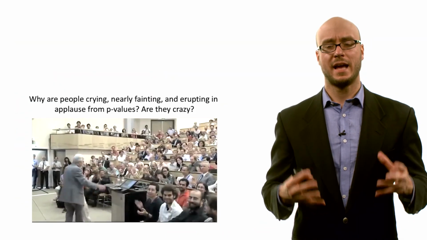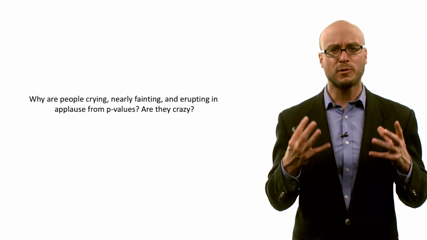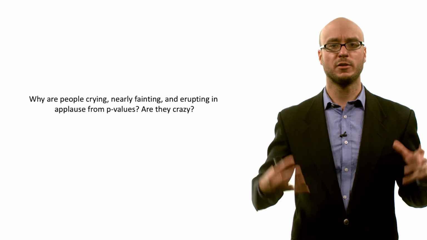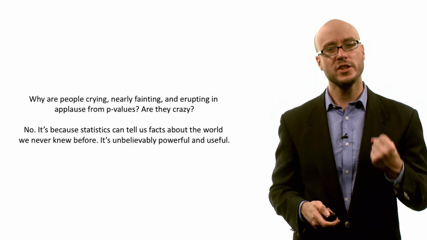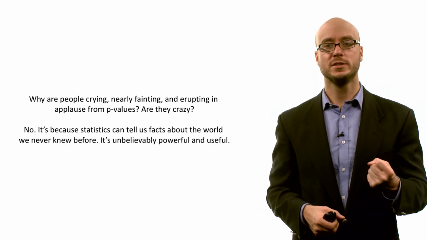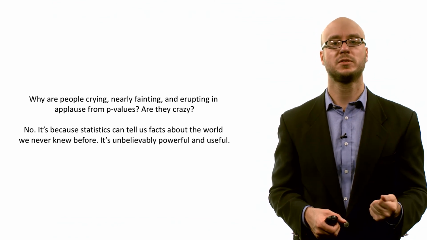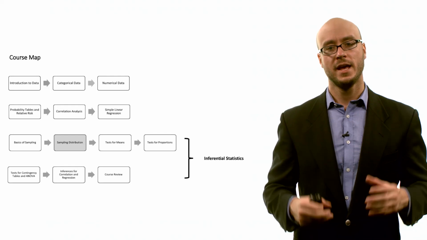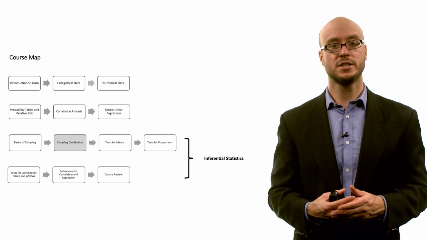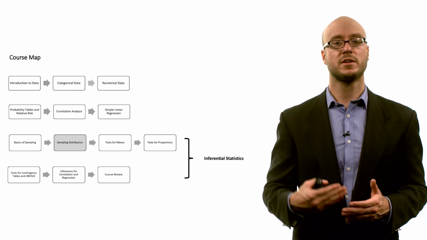Now you might ask, after watching this video, why are people crying or fainting almost and erupting in applause over p-values? Are they crazy? No, it's because statistics can tell us facts about the world we never knew before. This idea of statistical inference is unbelievably powerful and useful. And with that, we will conclude our discussion so far for inferential statistics.